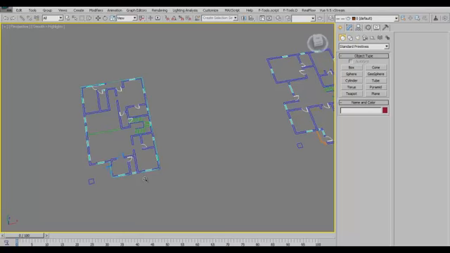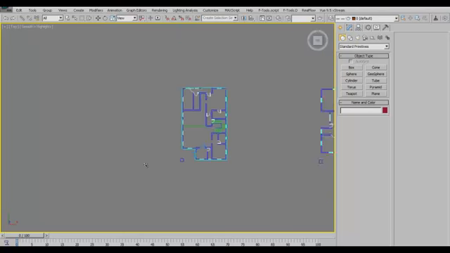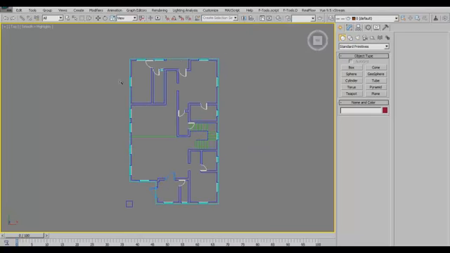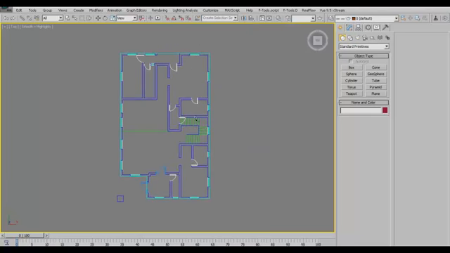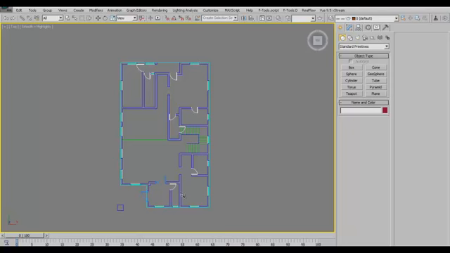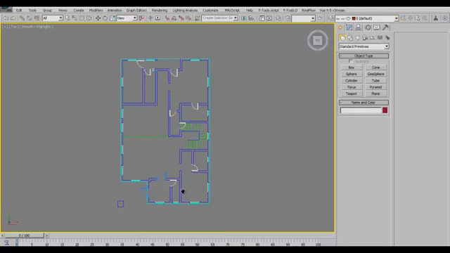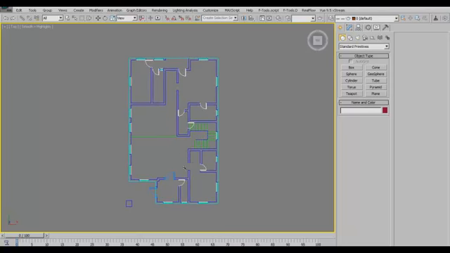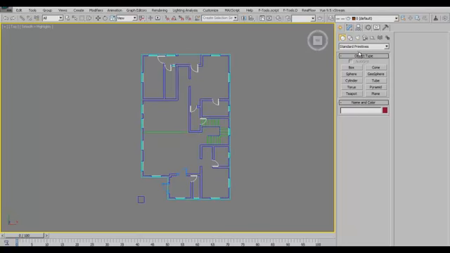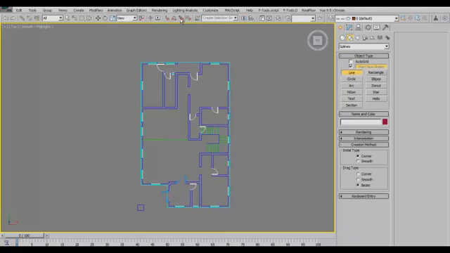Now we'll go to our top viewport, and the first thing we'll do is create the outer walls, which are the bounding walls. The method we're going to use is quite simple. We're using splines. We'll come to our spline area, shapes, then splines, and we choose our lines, and of course we'll turn on our snap.